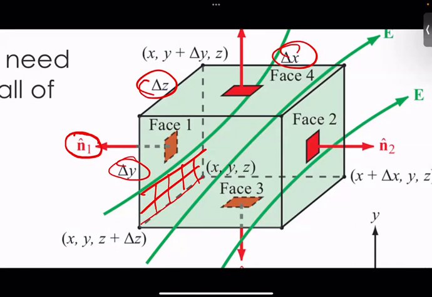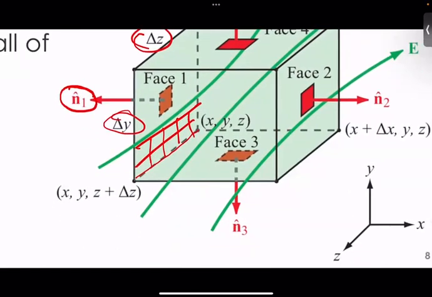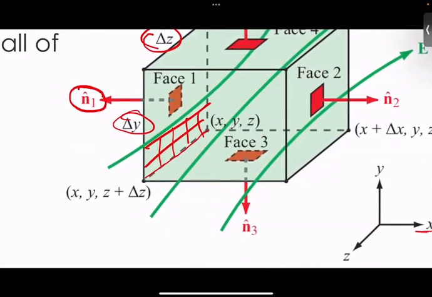Everywhere on face one, so look at your coordinate system here. Everywhere on face one is at the same value of x. So you could say, well, we have some distance there and we have some height there. So you have to look at the coordinate system and say, well, what is that? And say, oh, that's z. And what is that one? What is the height? Oh, that's y. So if it's a ds, it's a differential area. So ds would be dy times dz.